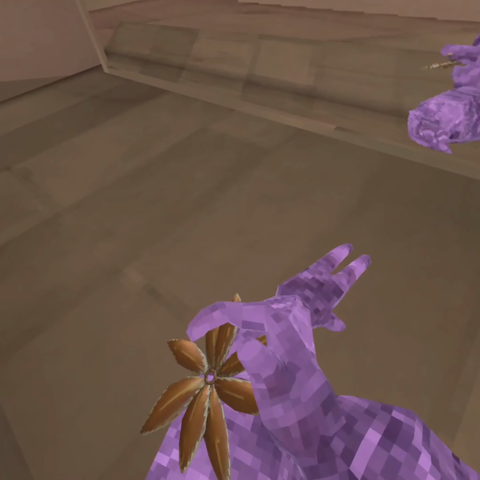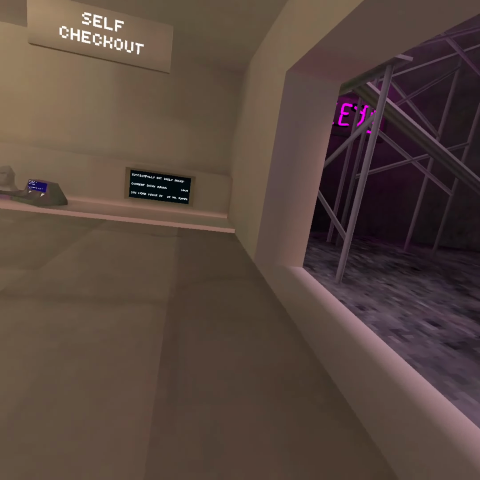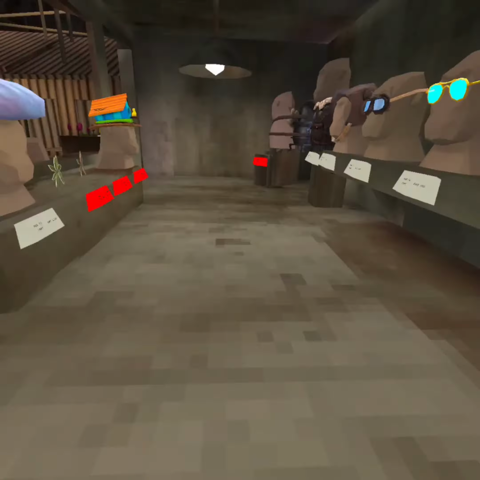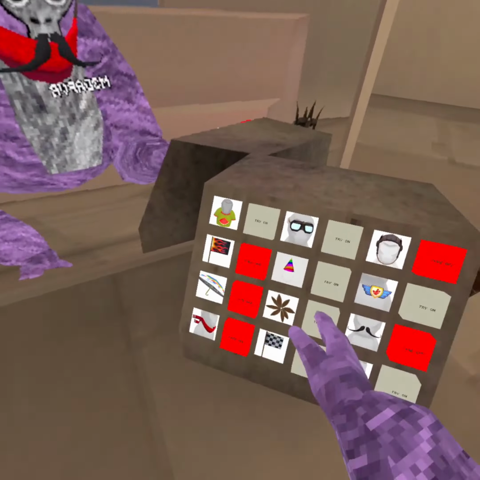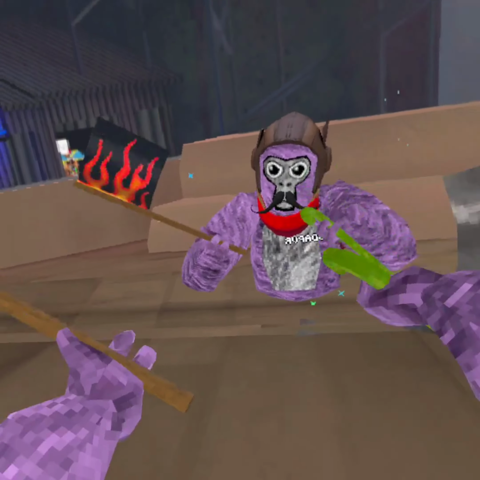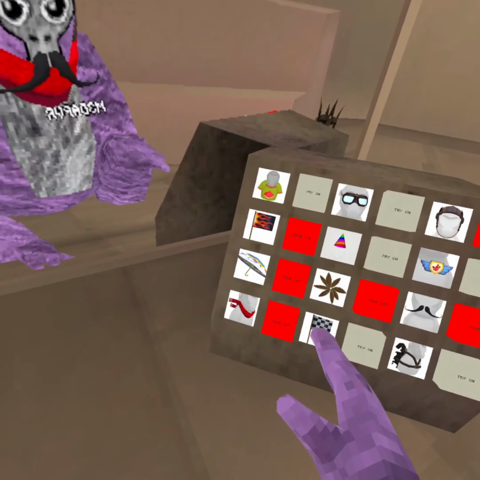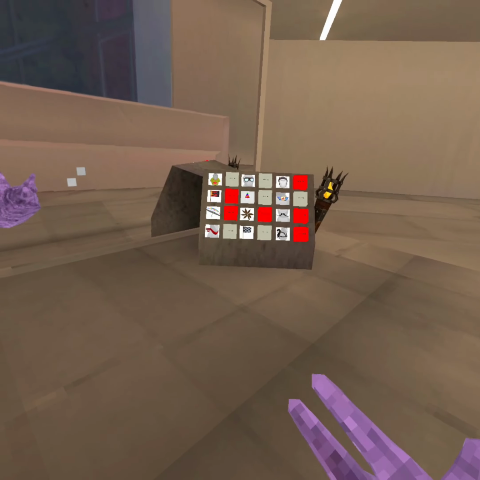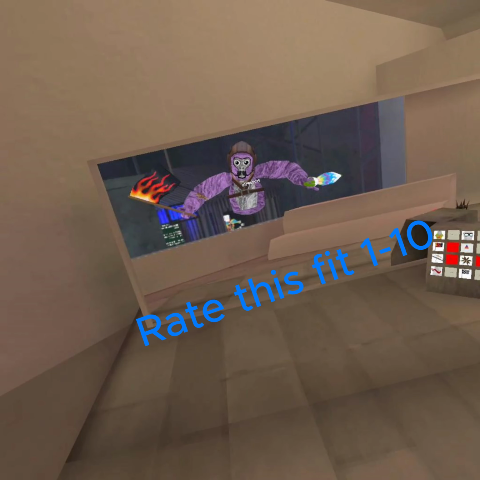Now we're gonna make an outfit with all the new things. All right guys, I finished my outfit and how do you think it will look? Wait, what? Oh, I forgot to put on this. Okay. Really good music playing right now. Rate this fit 1 to 10.